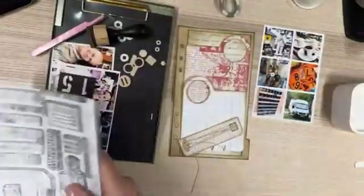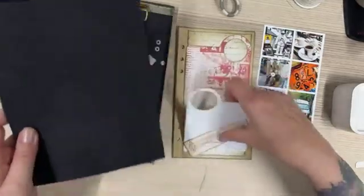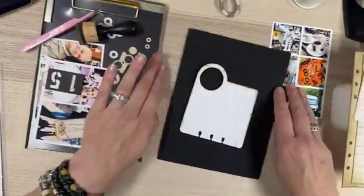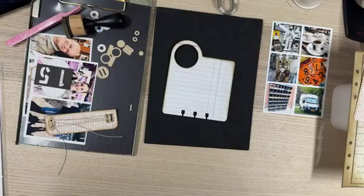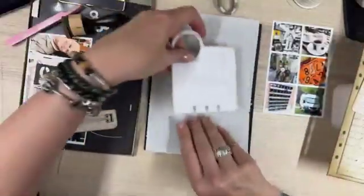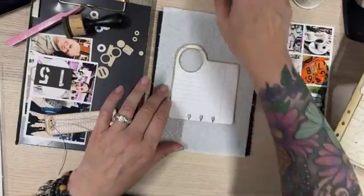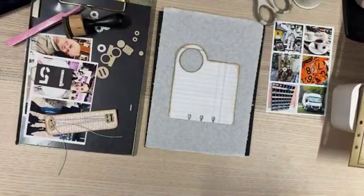And I am going to look for my little foam mat thingy. This one, don't need this for now. Let me see. Some kitchen towel to put under. Otherwise my foamy mat will absorb all the ink.